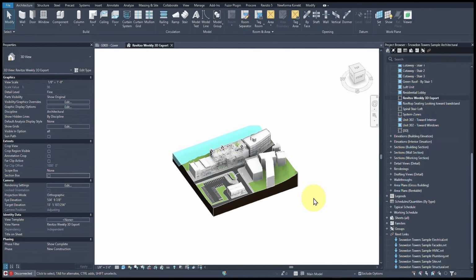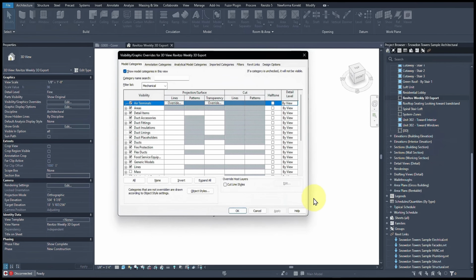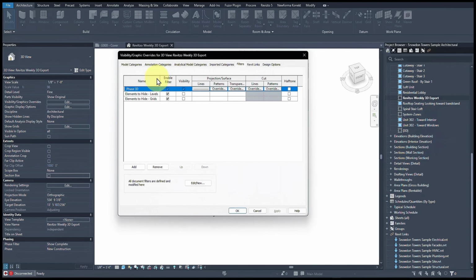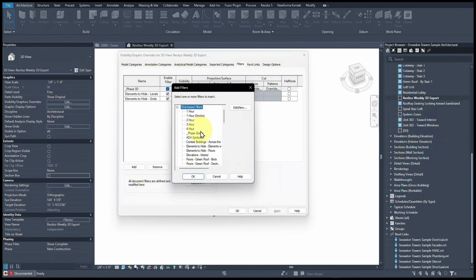If you want to have a different system in plumbing, let's say gravity versus pressurized, all of those a little bit color coded, the best way to do it is to create filters over here. So you can go to filter right here. I can do add and then go to new.